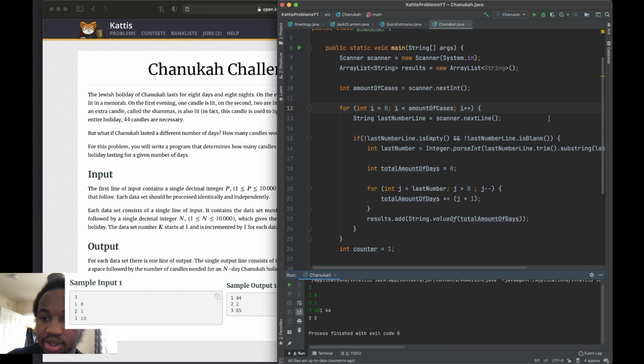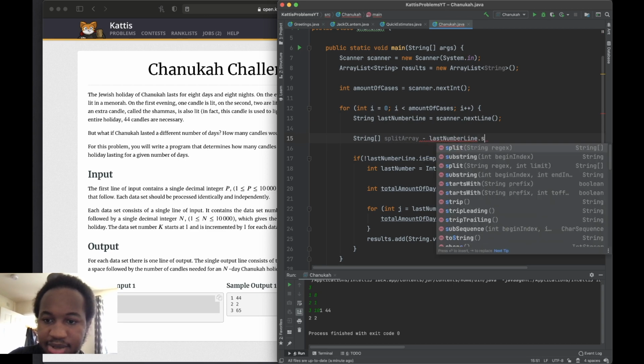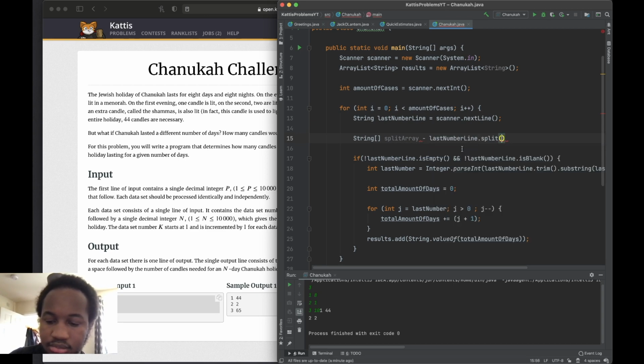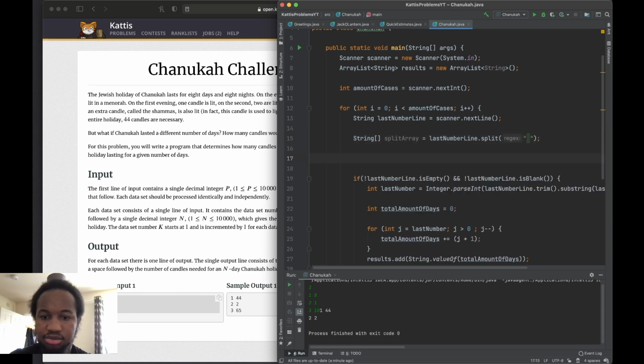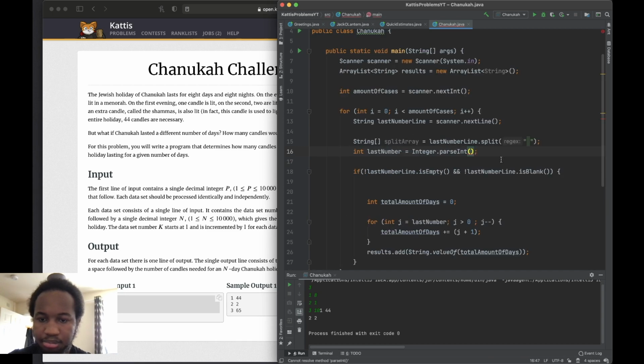So instead of me doing it this way, where I get the last number, if I take the line and I split it again, split array, last number line, if I split it by the space, then I'll get the first number and the second number, which means the last number will be split array 1.